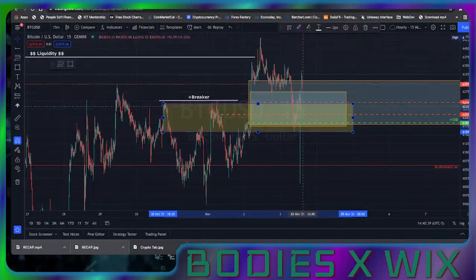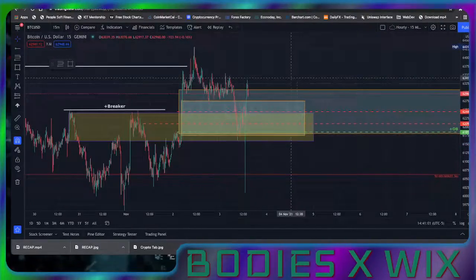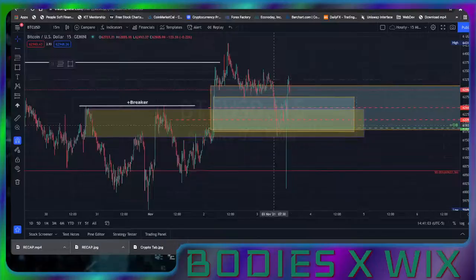And then what did the algorithm do? It knew people were chasing it. It probably knew people had a short stop loss, so it just dropped really quick to take everybody out that was probably following it, that had a short stop loss, take them out really quick, and then continue on moving up. All right. So be careful with these things because they will do that to you.